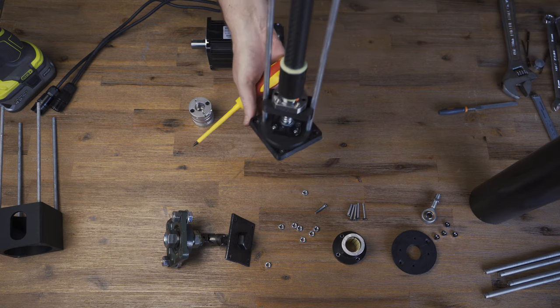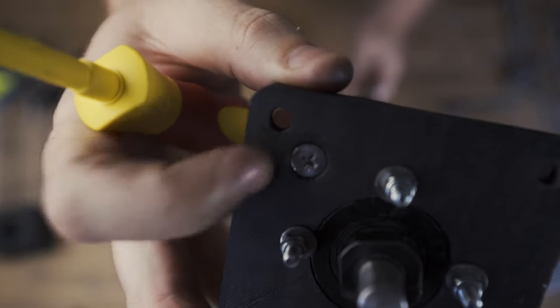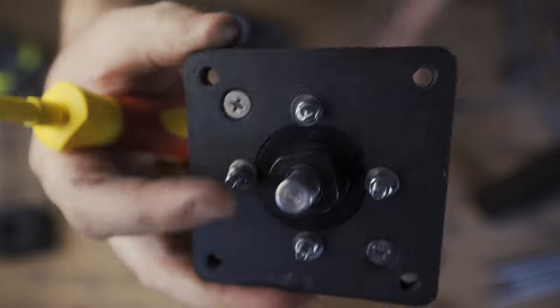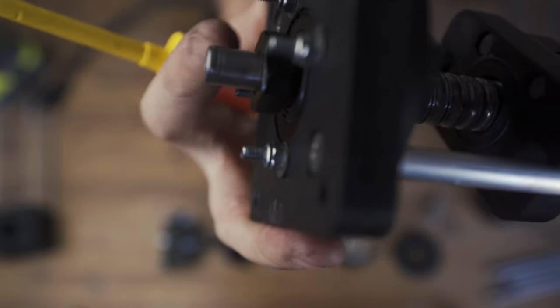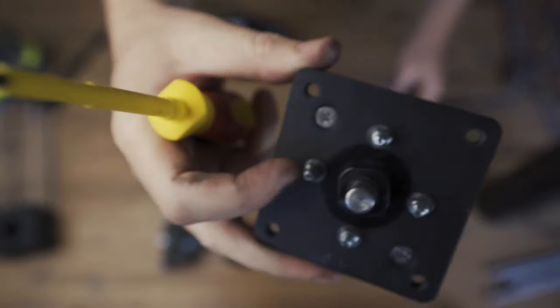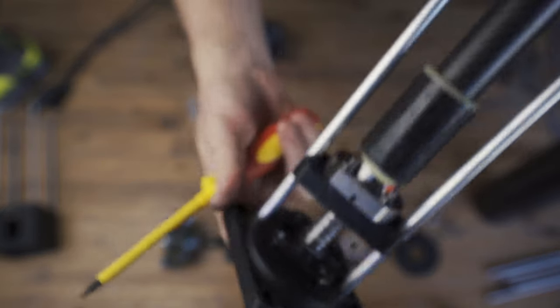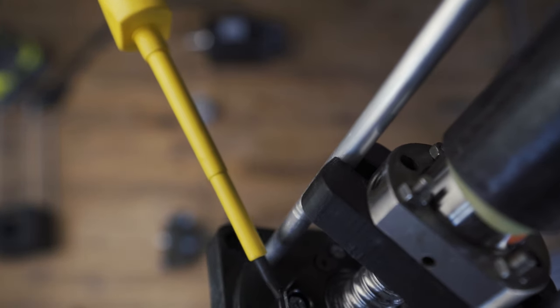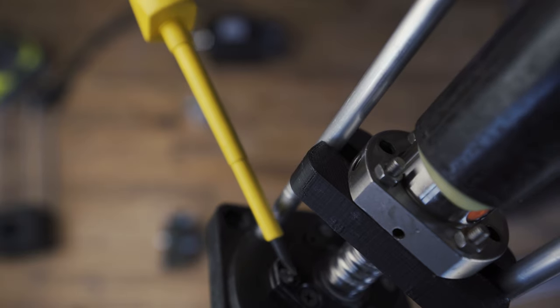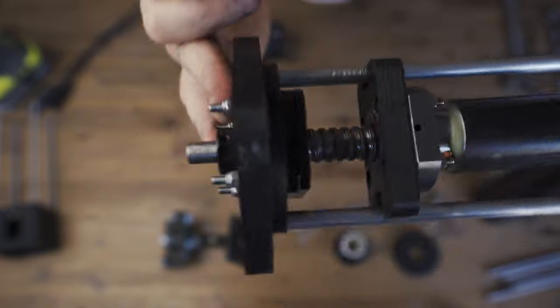You've got the slider running like so. The two screws here are all countersunk. You want a socket head cap screw — or in my case I could only get Phillips head — so they sit inside the bearing housing. If they stick out, that's going to catch when it comes to calibrate. You want this whole surface to be just smooth and flat so that when it calibrates, there's nothing to bind up, and the whole thing will work a lot better.